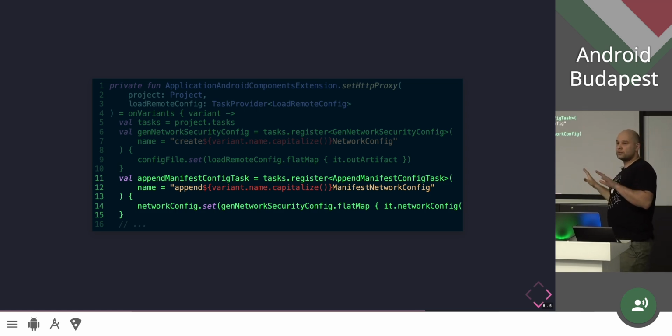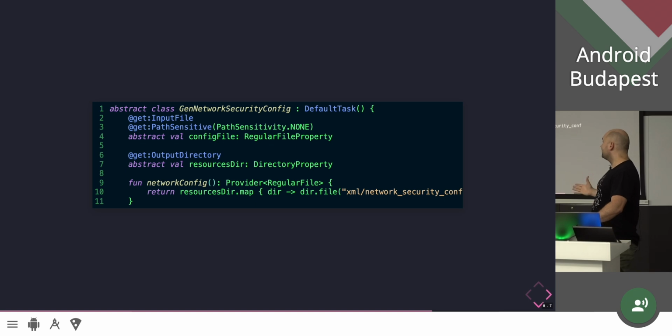You don't need to do this. As soon as you're using a task provider, the dependency will be pulled in, and Gradle will compute a graph of tasks for you, and you don't need to care about that. Simply make sure that you use a task provider and flatMap over it. So flatMap and map are the answer in most cases.